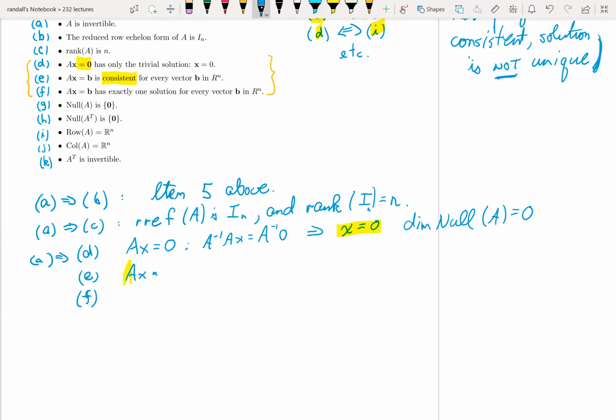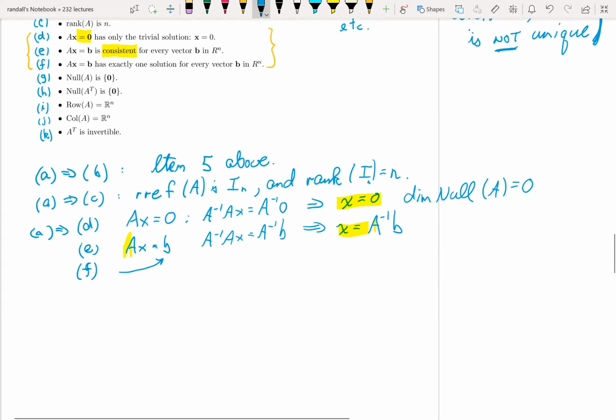That is, if I have AX equals B and A is invertible, I'm just going to multiply both sides by this A inverse, and then I get this answer. The fact that I have the answer means it's consistent for every B, and actually F is combined in that one too, because F is also dealing with this non-homogeneous problem. I see that there's exactly one solution. Sorry, not X equals B, X equals A inverse B. It's that vector. It's usually not looking like B.